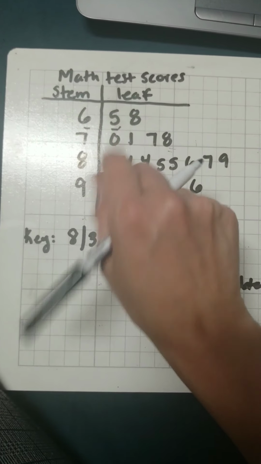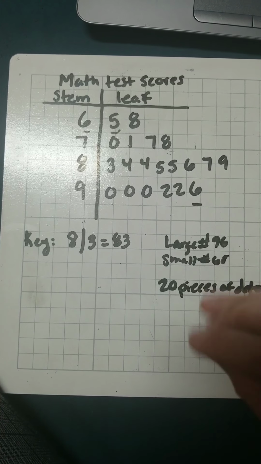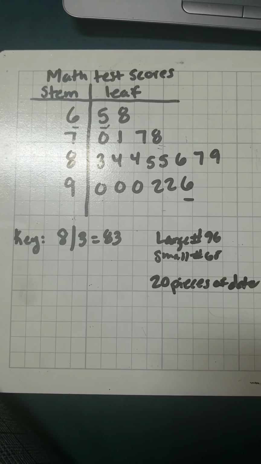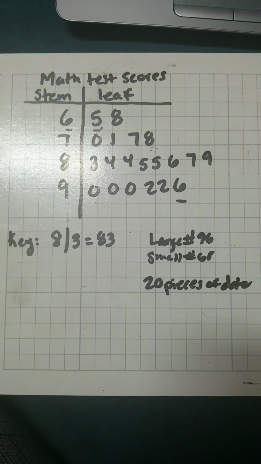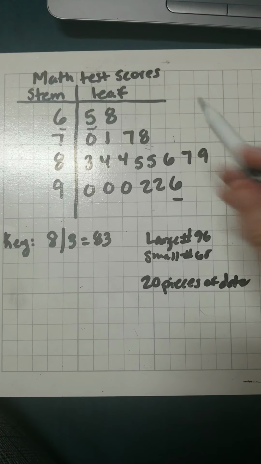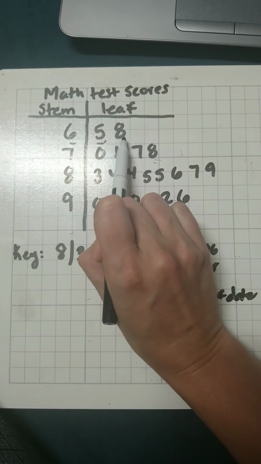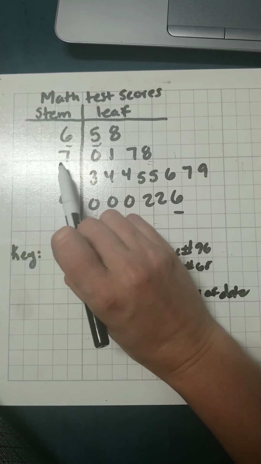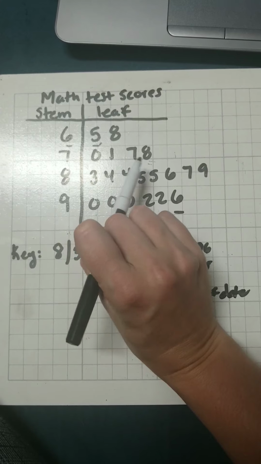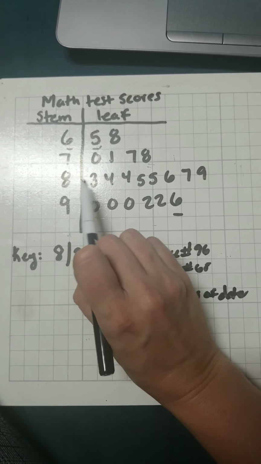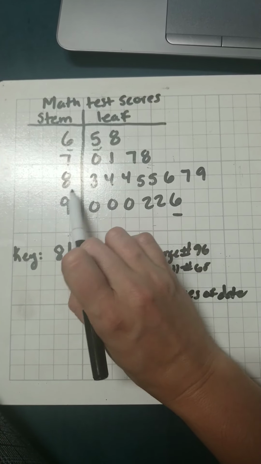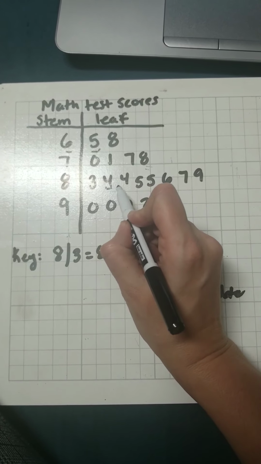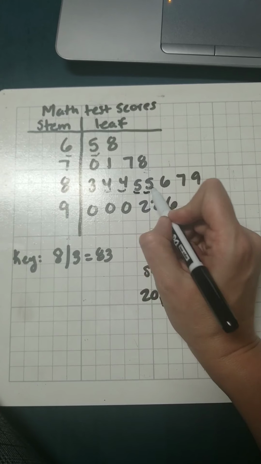So now the mode is the number that you see the most. So we're going to visit each stem, and then we're going to look at the leaves and see if there are any leaves that repeat themselves and how many times they repeat themselves. We're looking for the leaf and the stem that have the most repetition. So this is 65, 68. There is no repetition in that set of numbers. 70, 71, 77, 78. Once again, there is no repetition. 83, 84, 84, 85, 85, 86, 87, 89. So you notice that I said 84 2 times and I said 85 2 times.